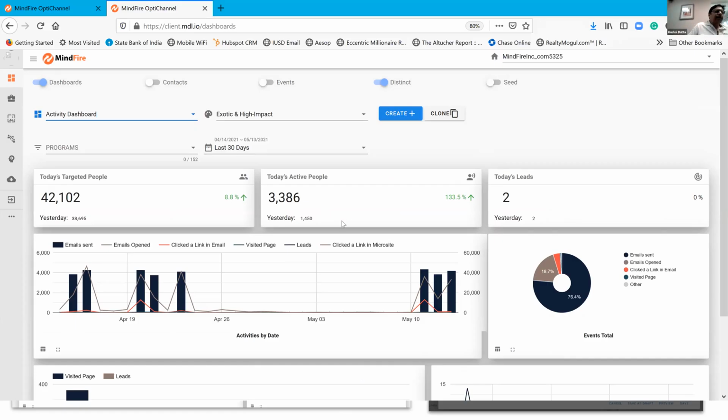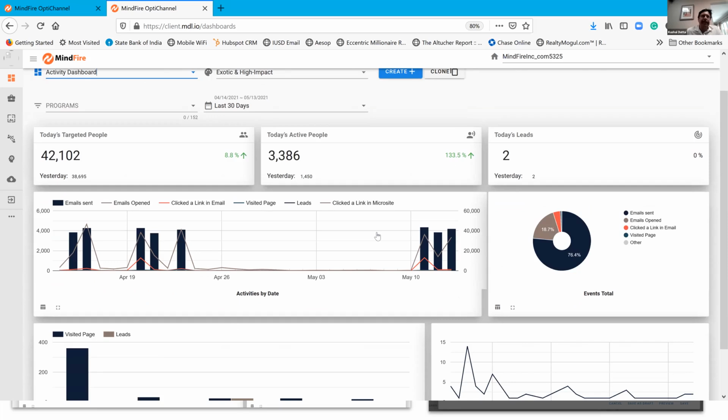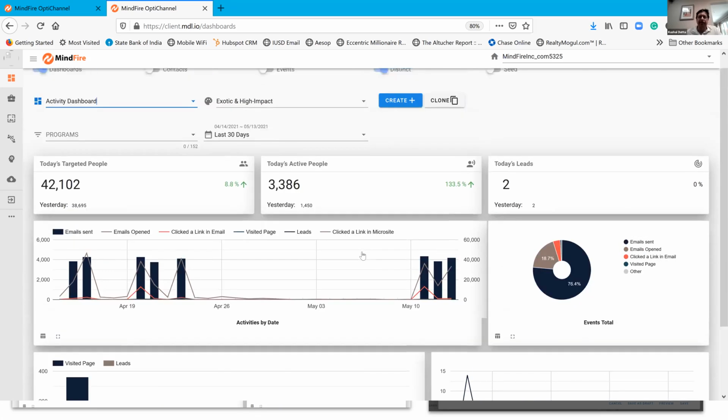So the new dashboard has been in beta since December. We've had several customers we had reached out to at that time and signed up for the beta program. Thank you very much. It's now available for everyone. Dave talked about most of it. The exciting feature that I do want to mention here is that we are also bringing you the capability to modify this, customize this, and create your own dashboard.